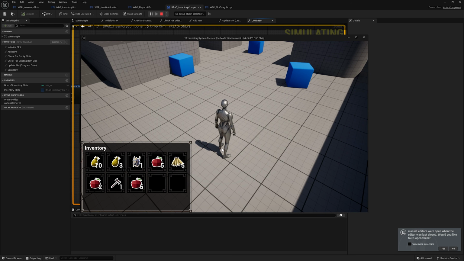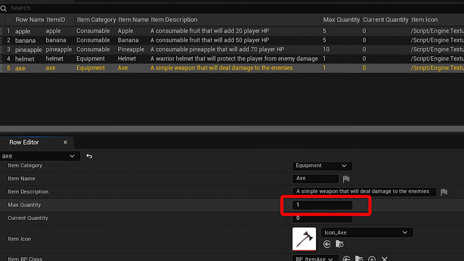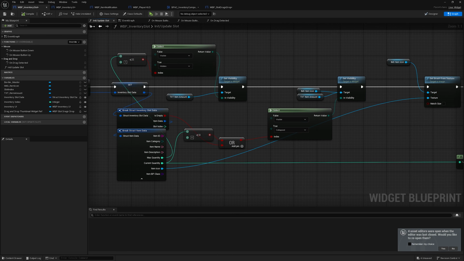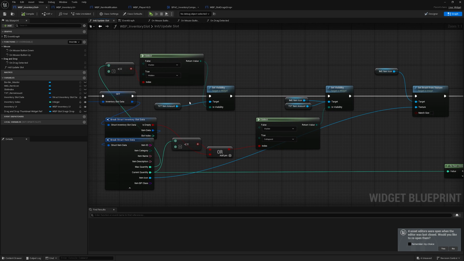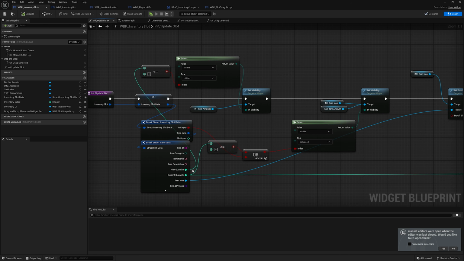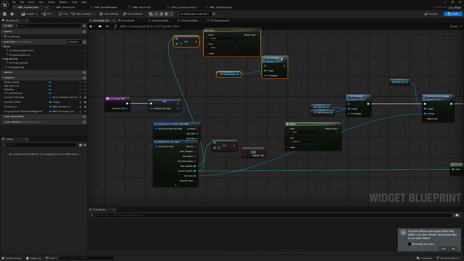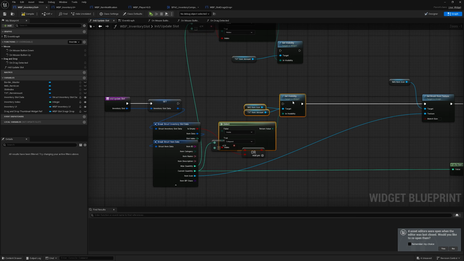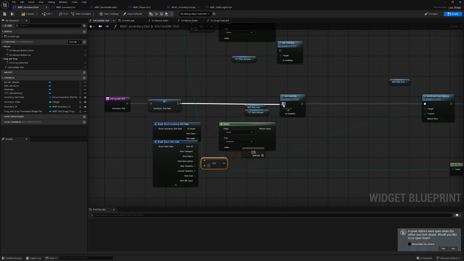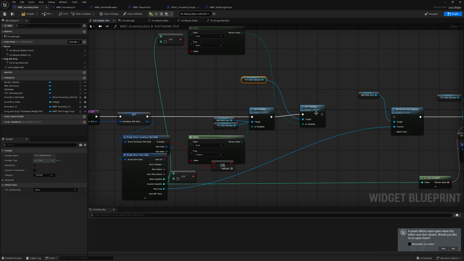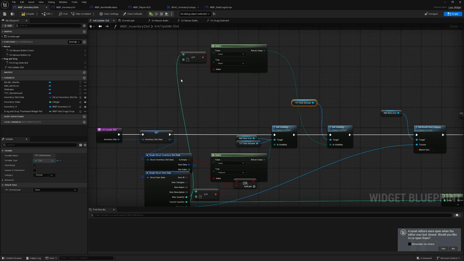I think I do have a bug here. For the X and helmet item, because I've set the max quantity of both items to be 1, the quantity tag should be hidden. Go to the inventory slot, initialize or update slot. Here I've checked if the max quantity of this one is hidden, basically. Oh yeah, I have to set this after we set this visibility over here. So I'm just going to hold Alt to disconnect the pin, move it away, drag this a bit to the front, plug that in, plug this in, just like that. So we have fixed the issue.